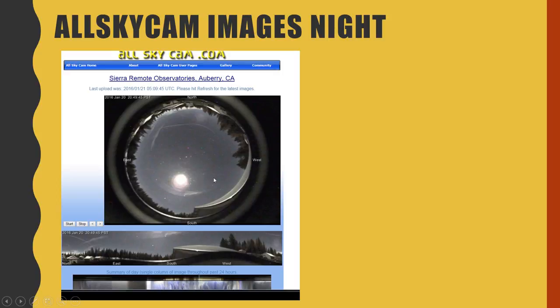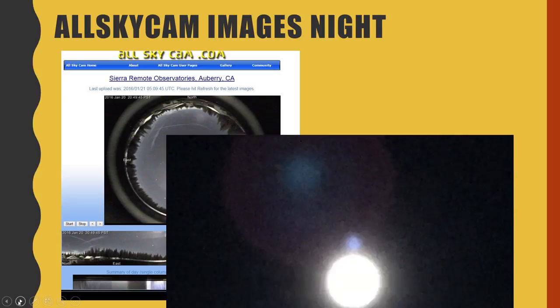We have them at night. Here's one from California in North America where we actually see this refracted light here, with that orb and the orange surrounding it, and then the very strange moon that we saw in the last couple of days.